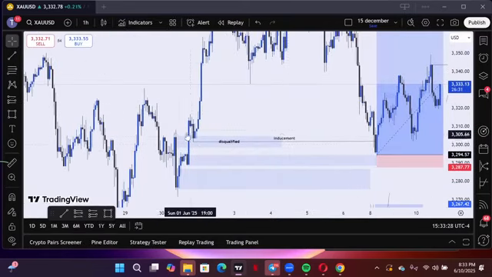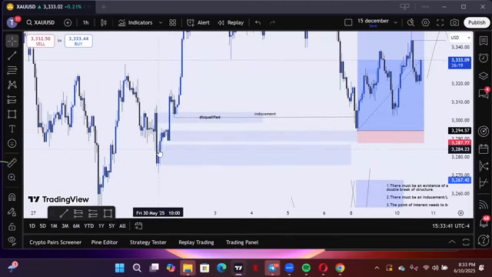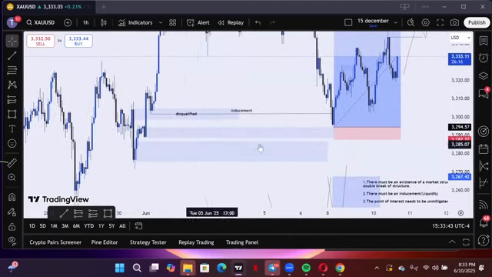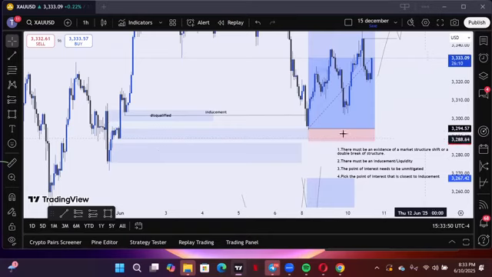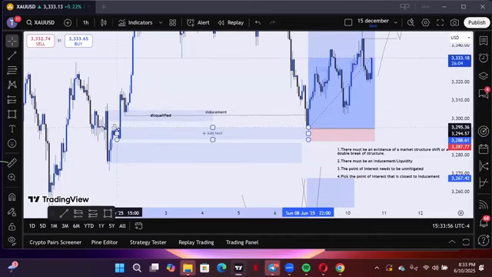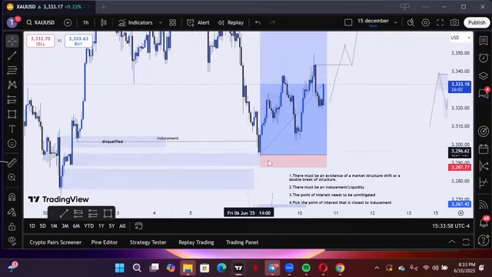After market gave me the structure shift, that's rule 1, gave me my inducement, that's rule 2. Thirdly, I got the unmitigated points of interest, because the one that market mitigated was this breaker, so I disqualified it. So I'm now left with this other block and this one down here. I still have two POIs that I can possibly make my choice from. And then the final rule says pick the point of interest that is closest to inducement. Between these two, the one close to where my inducement is, is this other block, and that was why my entry for a buy was from this other block here.